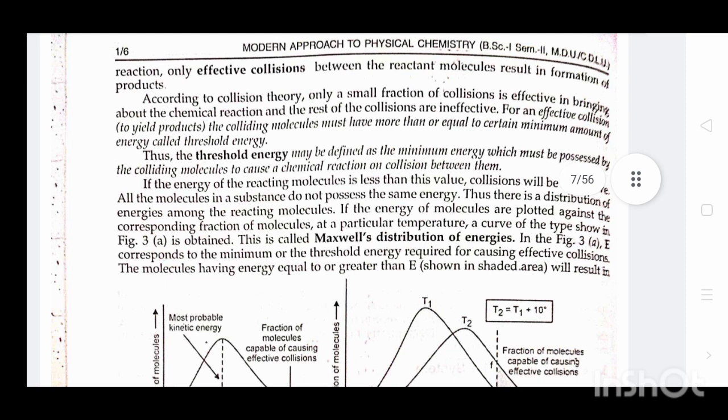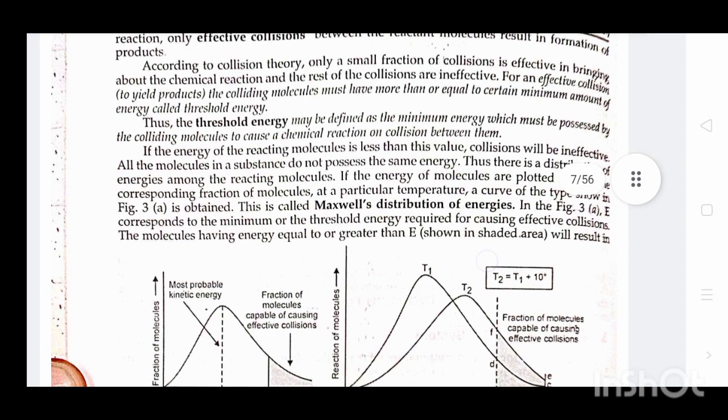According to collision theory, only a small fraction of collisions is effective in bringing about the chemical reaction, and the rest of the collisions are ineffective. For an effective collision, the colliding molecules must have energy greater than or equal to a certain minimum amount of energy called threshold energy.